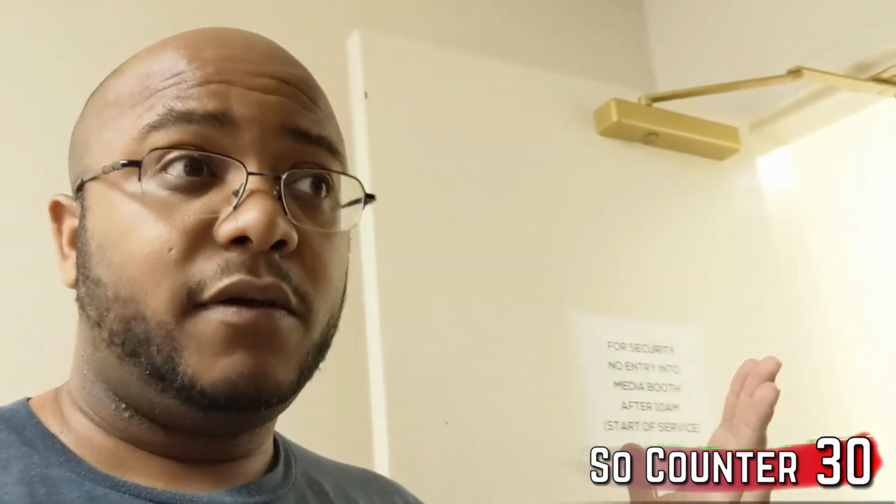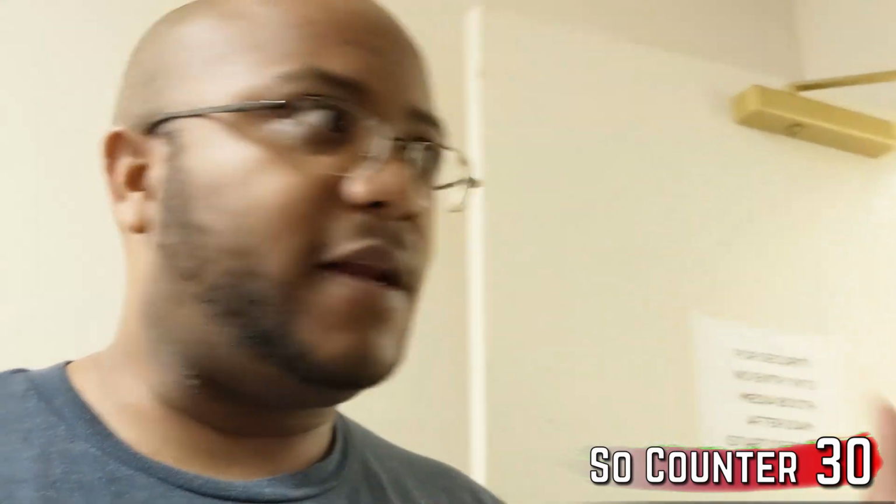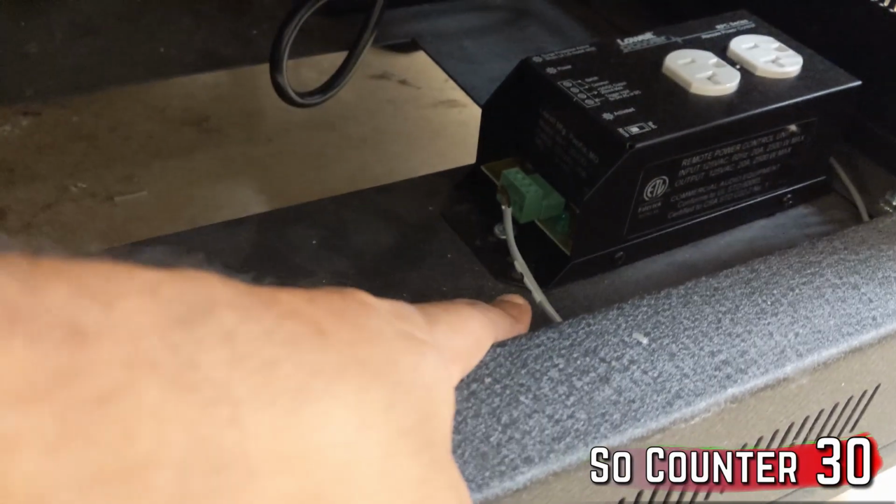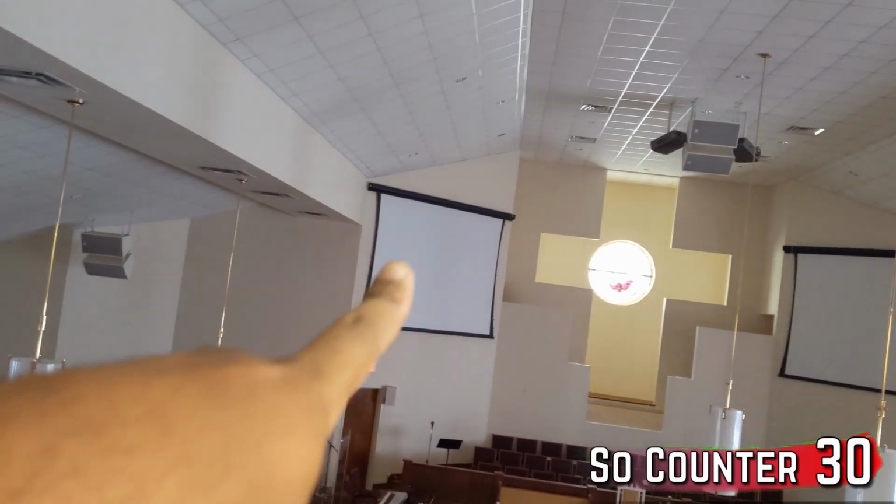So technically, I could just get a regular smart plug and have everything plugged in, and all this extra is not really needed. The only issue is that this plug down here, the relay here, has this gray cable run all the way under the floor and back to where the other amps are. So I would need to put a smart plug back there as well, and just time when all the stuff gets turned on.